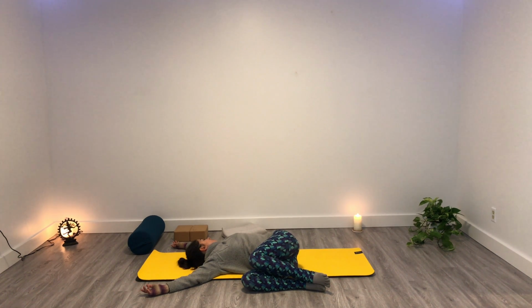Breathe into your spine, your organs. Now you don't need so much your core, so allow your belly to fully expand in all directions, with your ribcage and chest. Nourishing the nervous system and the organs.